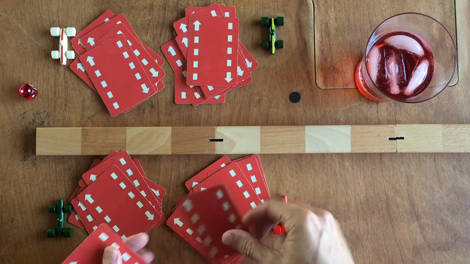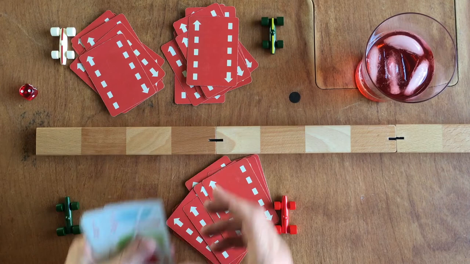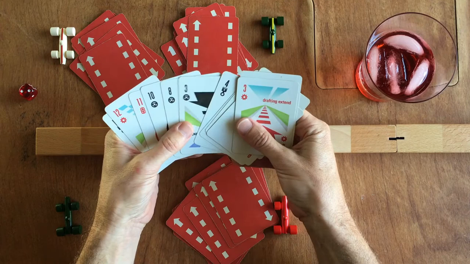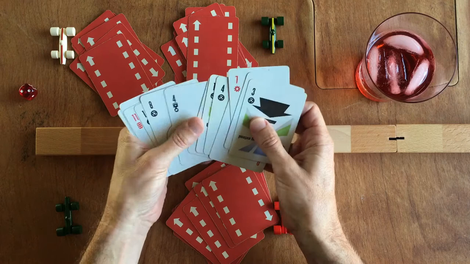Okay, let's take a look at what each race car has. Oh, this is a pretty good hand, it looks like. We got a 12, 11. We got a red line card. I think that's really key. Tens. Yeah, pretty good. So here's some extends. These are going to be pretty important. He's got only 2 extends. That's going to limit his strategy. But he's got good cards. He's got to get to the front.